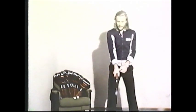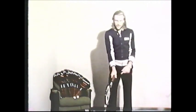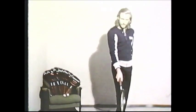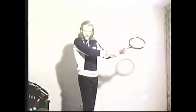Exactly the same grip as the forehand volley. It's a continental grip. You do exactly the same things as you did at the forehand volley. But now you turn your right foot in front of your left foot. You take up your racket, exactly the same as the forehand volley.